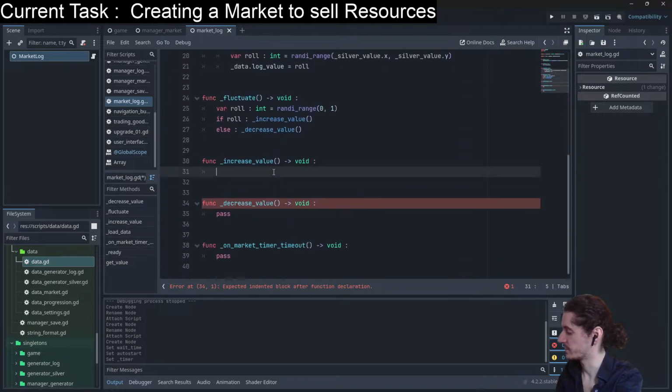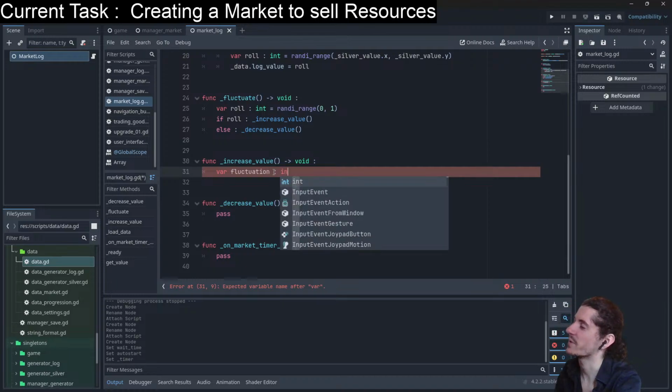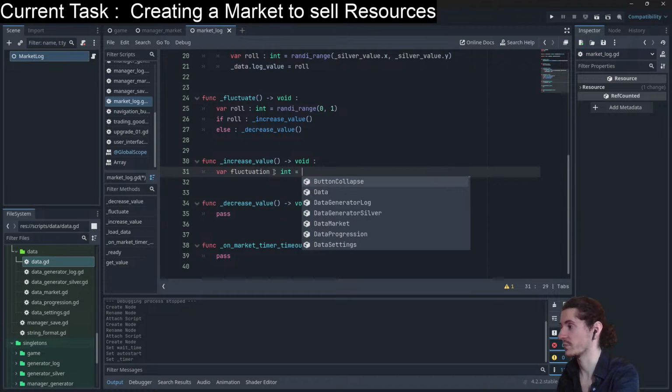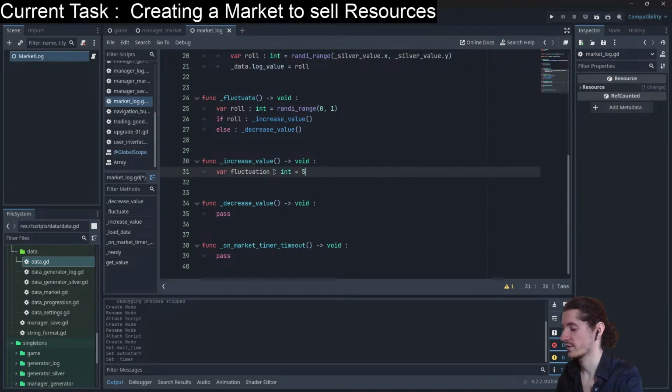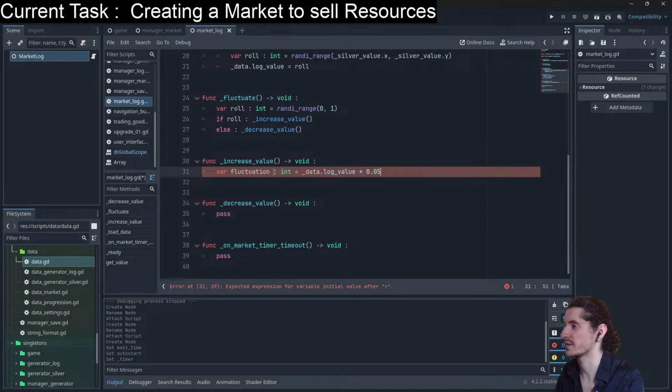So increase value. When we increase the value, what I want to do is to get variable fluctuation, which will be an integer, which will be equal to data.log value multiplied by 0.05.